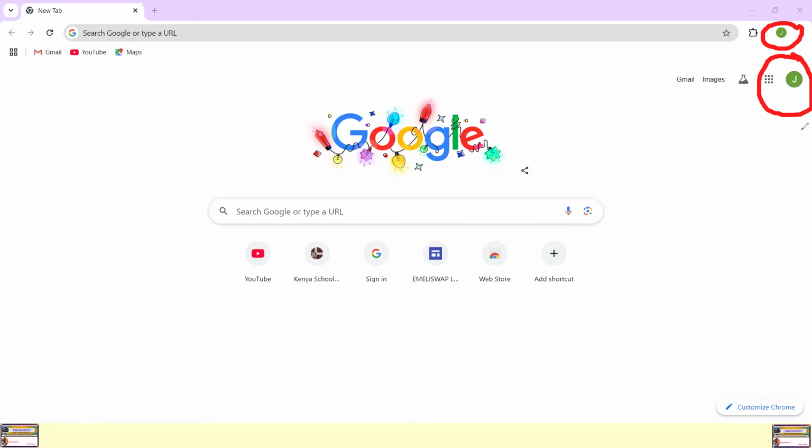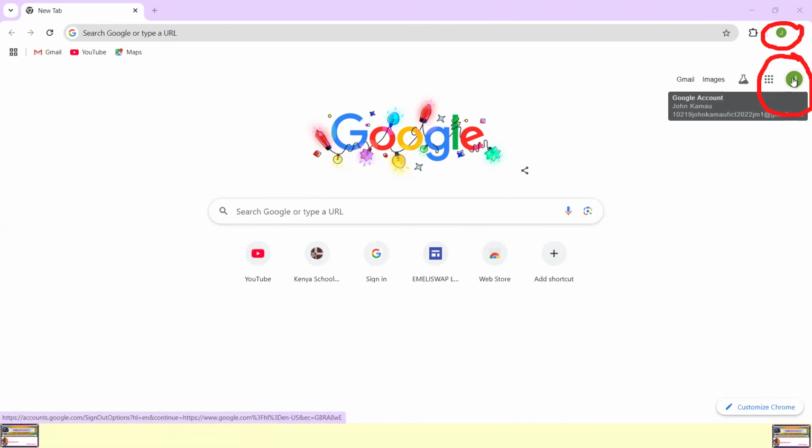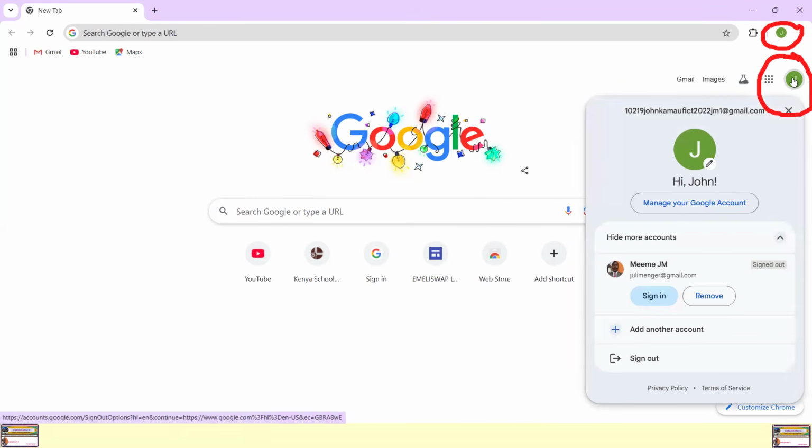If you find that you are signed into a browser, you can proceed and move to the next step. So what you need to do is that once you load Google, you click on this button here, and then you're able to see whether you are logged in into the right account.